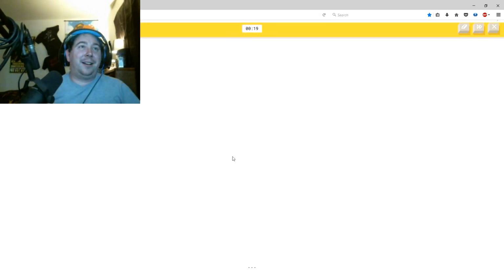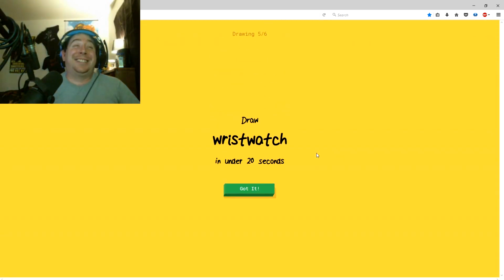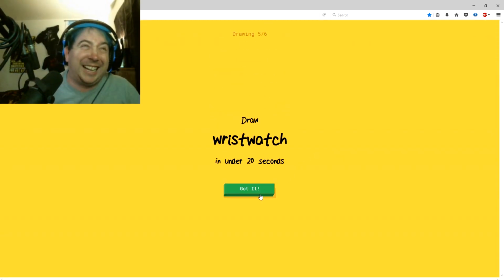Draw a teapot. Oh, I didn't think this one through. Okay, so... I see potato. Or cookie. Or bottle cap. Okay. Oh, I know. It's teapot. That looks more like a fuel canister than a teapot.